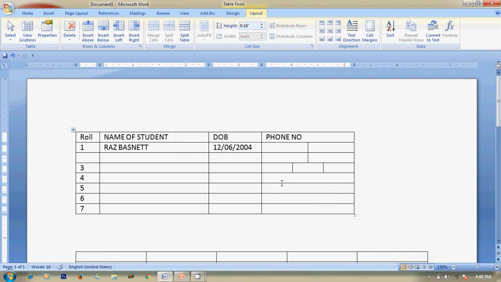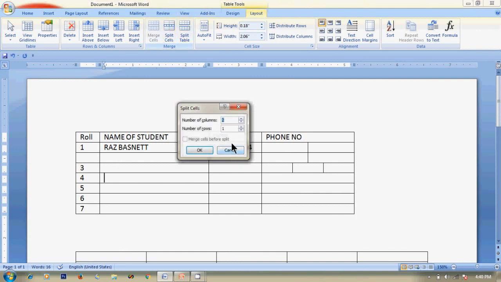Now we'll see how to split into rows. So here, in the next, suppose I want to split into rows here or anywhere required, keep the cursor. Split cells. Now I want a mini table sort of thing to be created inside this. Suppose I want to divide it into three columns, and suppose I want three rows.